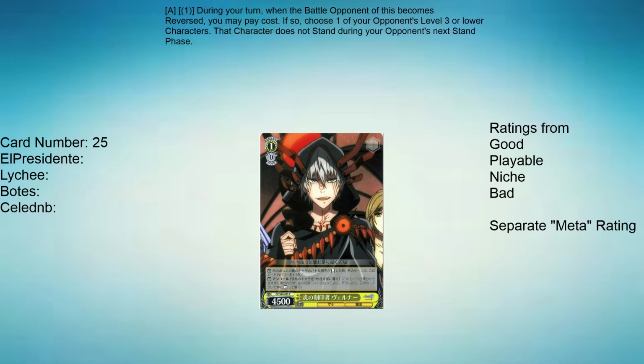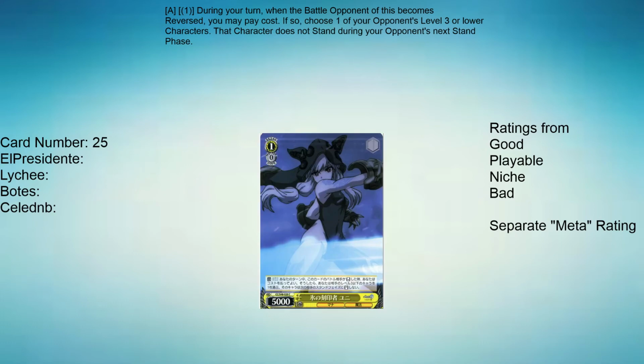You need Blue Eye Sealer, so this might be one of the more interesting cards in the set. It's a 1/05k. During your turn, when the battle opponent of this is reversed, you may pay 1. If you do, choose one of your opponent's level 3 or lower characters, and that character does not stand during your opponent's next stand phase.